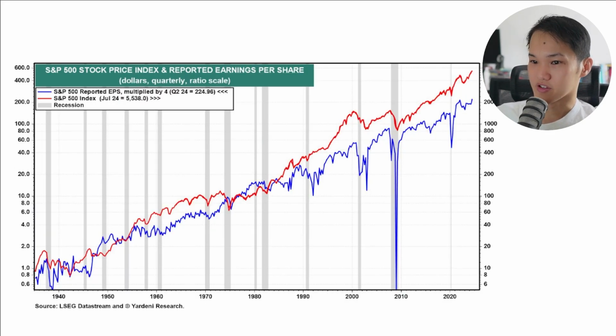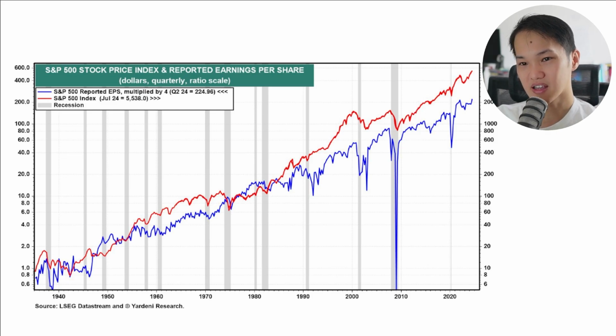Okay, this one is also quite interesting. When we talk about PE, there's one thing you need to know: what are the earnings? The concept of earnings, if we just focus on one company, is quite easy. You look at the financial statements, you just read the earnings, that's the number. It's quite straightforward.